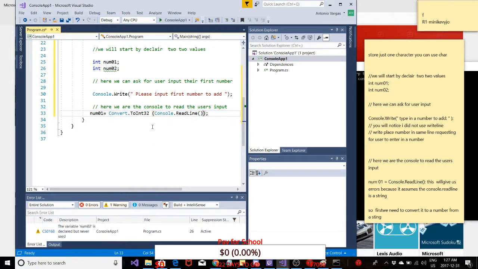So, take number one, read the number, convert it to a number. So convert the integer to the number that the user has entered.